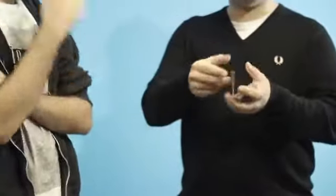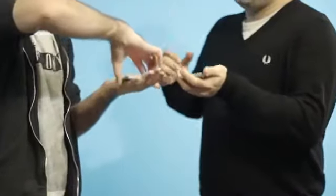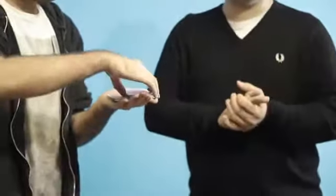Now, just in case you don't know how to force a card, we are going to explain probably the easiest force in the world so you can perform the trick. First of all, grab a deck of cards and place — in my case, the card that has the flap — the King of Clubs on the top of the deck and you are ready to go. Start by showing the audience that the cards are all different, and ask someone to place their hands like this, like a small table. Then tell someone to grab a pile into their hand. This is the top card — you are simply going to place it just like this.